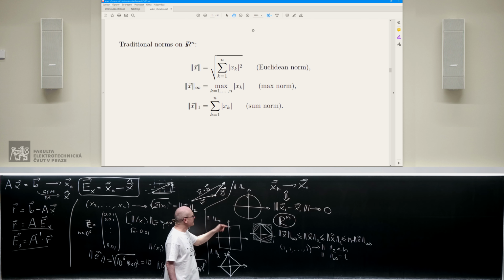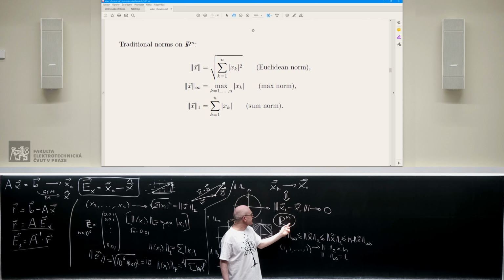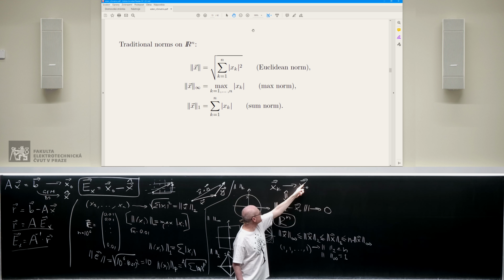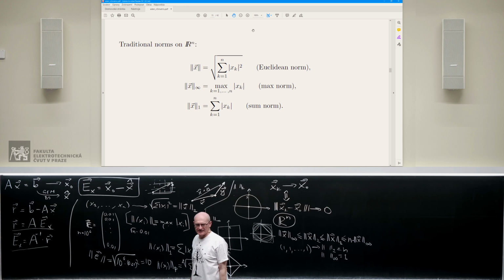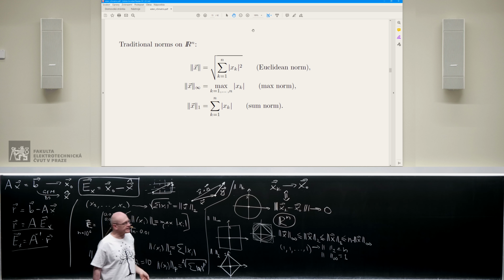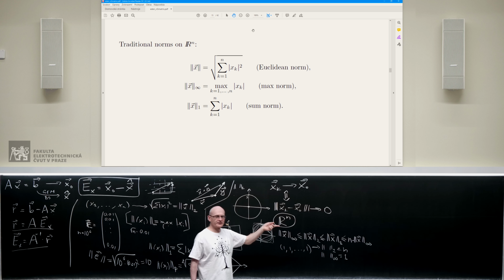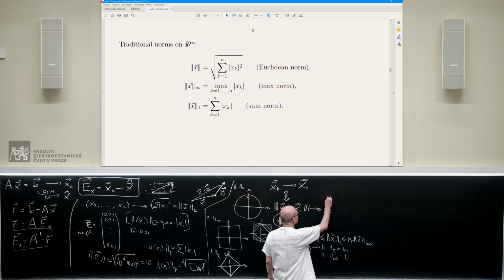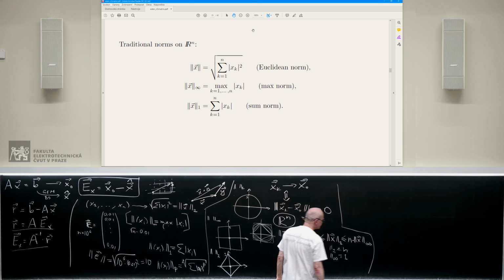And in turn, convergence in R^n is essentially what you would expect it to be. You just look at individual coordinates and you ask, do they go to this coordinate and this coordinate? You do it coordinate-wise. Okay? So that's another aspect, and we will actually need it later on and also in the following follow-up lecture. So this will actually come in useful.